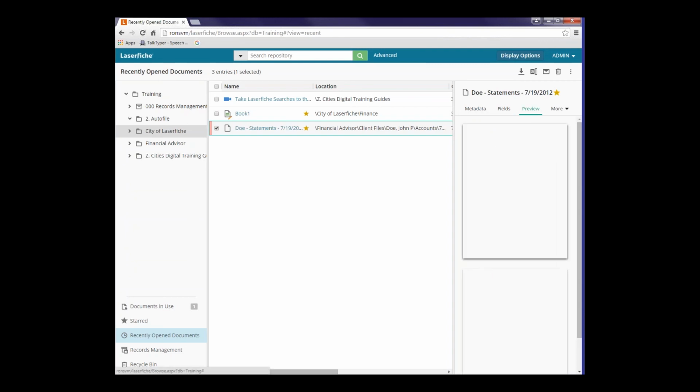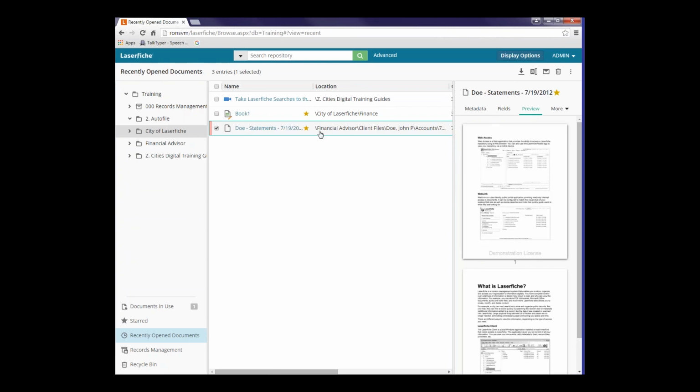Preview mode will give you a quick preview of the document. You don't have to open the document, you can just see the preview mode here. And you have more options here as well to manage the document if it's part of a record series or maybe do some business processes. When you're highlighting the document itself, you have different options at the very top right. So at this point, instead of being able to create a new folder or import a new document, you have a short list of choices. And those choices would be to download the document, rename it, email it, or delete it.